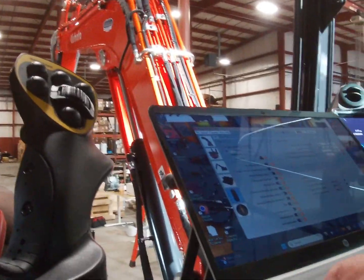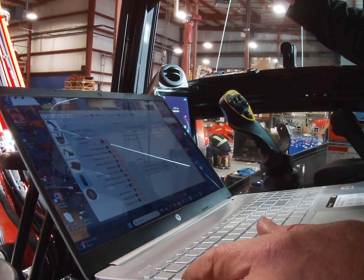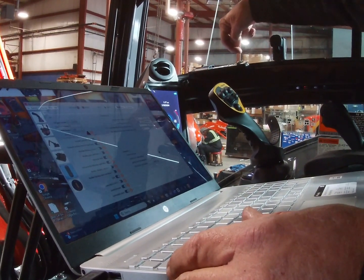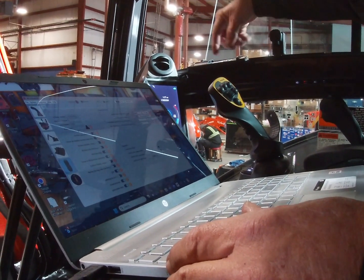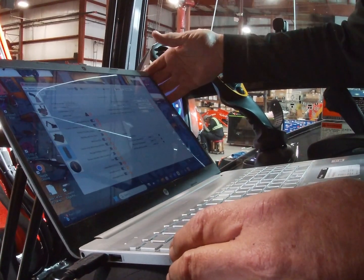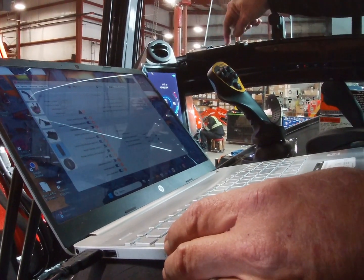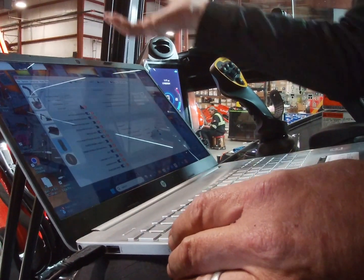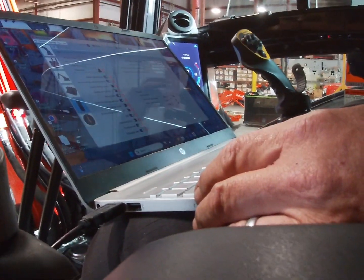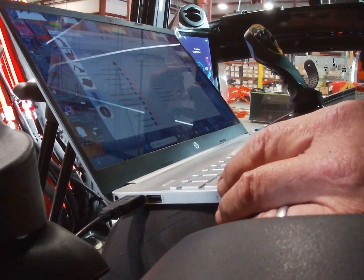Now, when you go to activate the coupling system, just stab the first button. The arrow right here is going to light up. It's pointing towards the ground. It's got a little wavy ground symbol. That's when you have to touch it to the ground. And when you satisfy the ground pressure sensor, both unlock buttons will light up. Pick the bucket back up. Don't just stab the buttons, because then you grind all that metal together. So hit one button, down to the ground pressure, lift back up about 2 inches, and then press both buttons and hold.